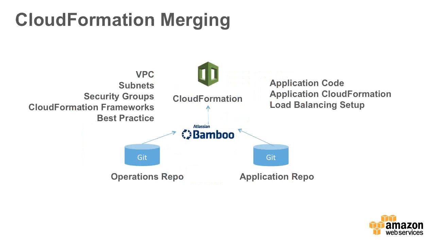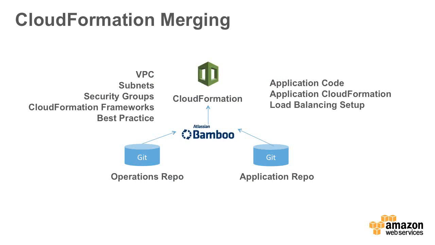Another approach to decomposing templates is to do something called CloudFormation Merging, and this was pioneered by one of our partners locally in Australia called Source Group. And the idea behind this is to take a single CloudFormation template and break that up into components. In the previous example, I had well-defined, self-contained, syntactically correct CloudFormation templates. In this example, they just have snippets of templates that on their own don't represent full templates. And so what I'm able to do there is start breaking these snippets of templates into different repositories, and of course we're versioning these in our source code management system because CloudFormation is letting us configure our infrastructure and treat it very much like code.